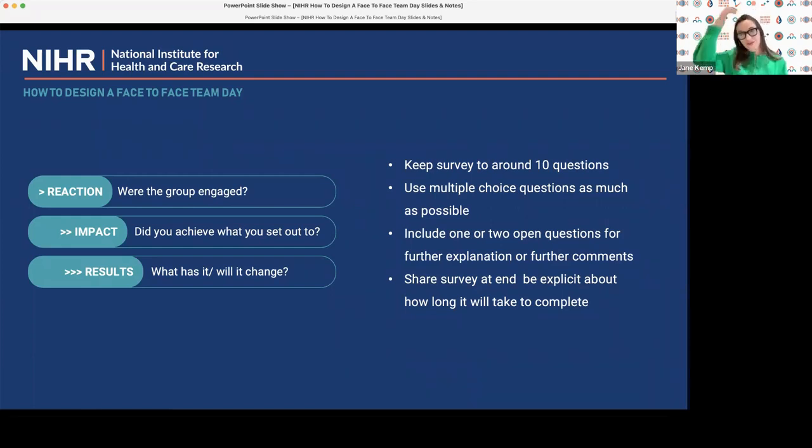So at the end of that face-to-face session, here's a couple of questionnaires, or it might be some questions via Mentimeter on screen. It could be some questions via Slido that we can complete, or it could be a link to a survey. There might be a QR code that comes up at the end. We scan that on our phone, we can complete the survey. Keep it to around 10 questions maximum. Any more than that, you won't do it. My advice would be ideally 3 to 5 questions. Use multiple choice, make it as easy as possible to get that feedback.